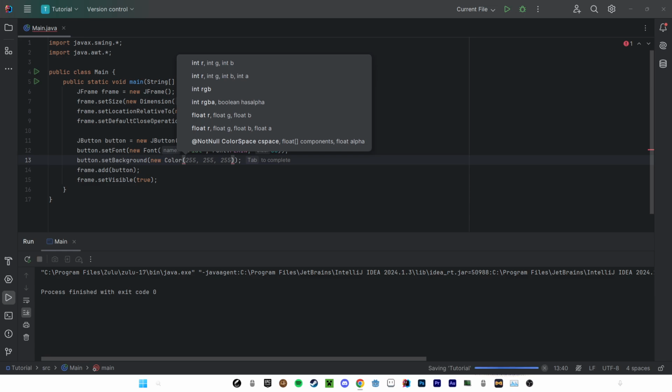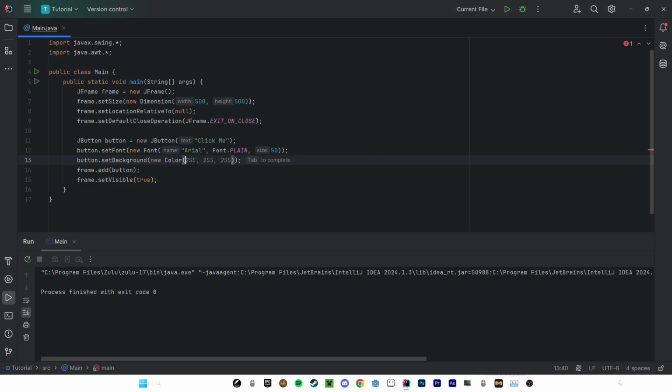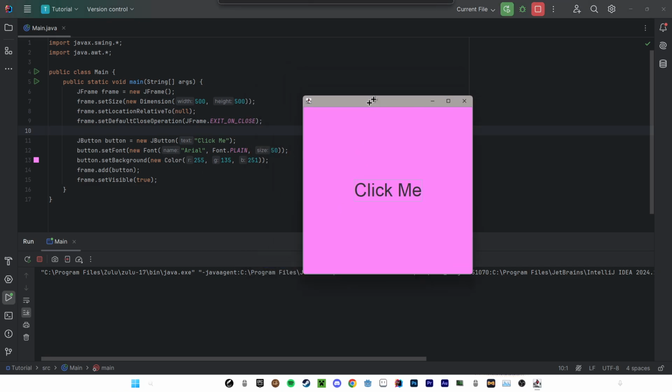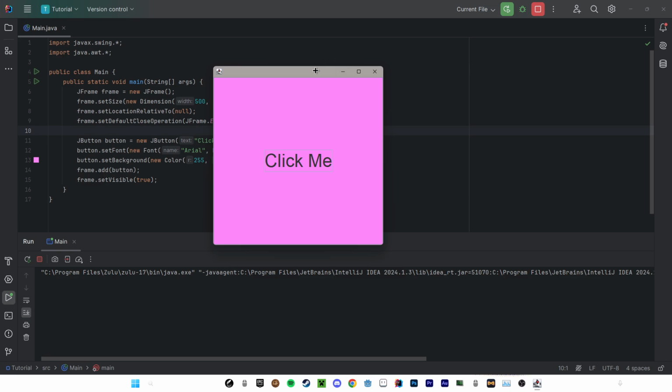I'm going to look up hex code or just color picker, and then it comes up with a color picker, and I'm going to choose, let's say, a nice pink. So copy the RGB code for that and just paste it in there. There we go. I have a nice little pink here, and the background of it is pink and everything.